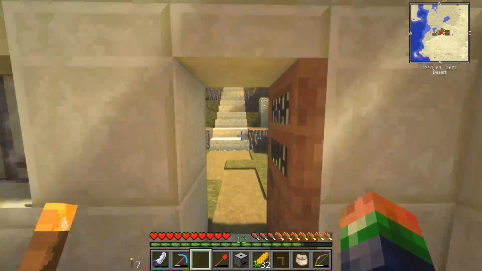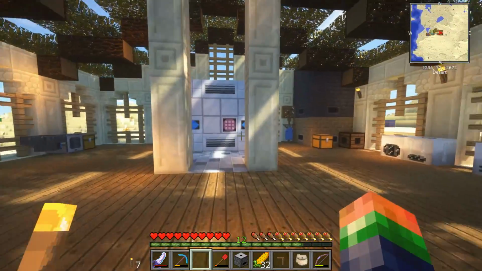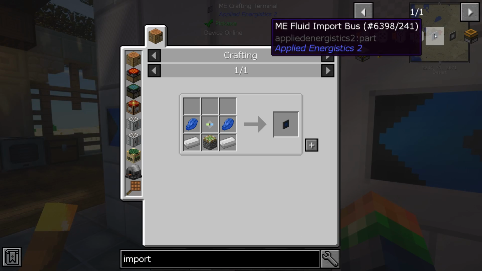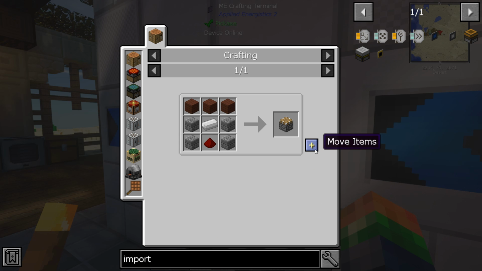So good, awesome, and great, by the way. I'm excited about this. We really need to get our stuff into our AE system. We've kind of been shirking it and not doing a whole lot of it right now, but that's okay. So that's the fluid bus. Here we go. Let's start with, see if I can do this first.